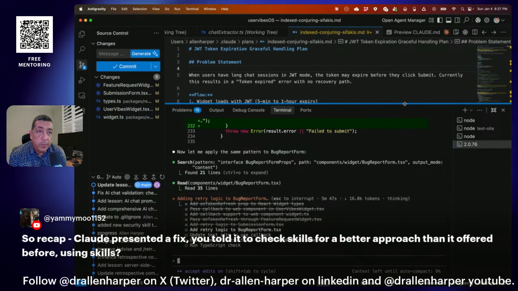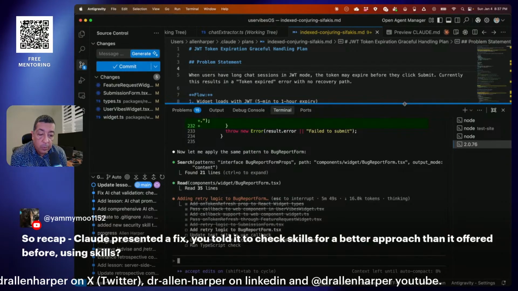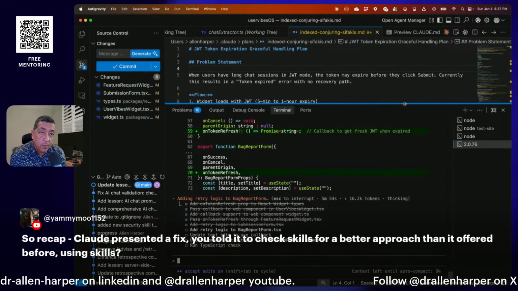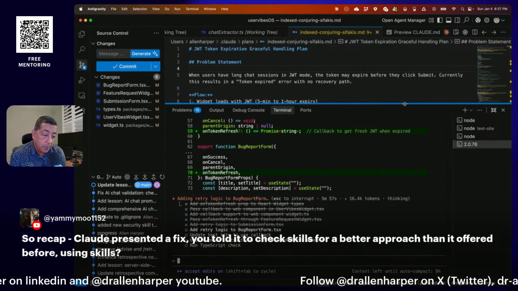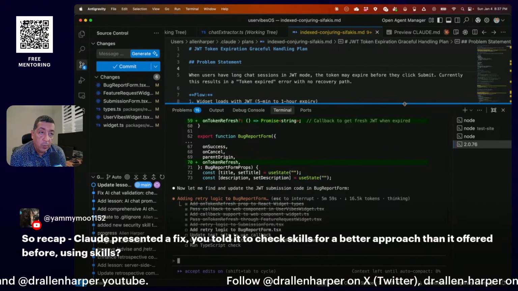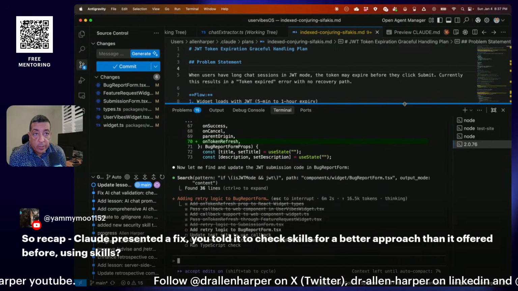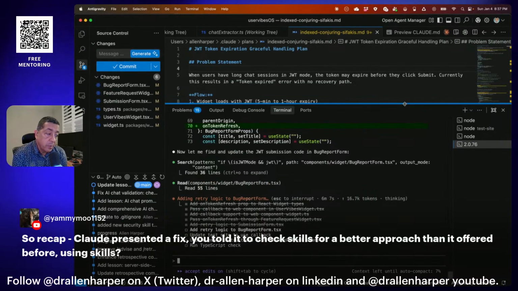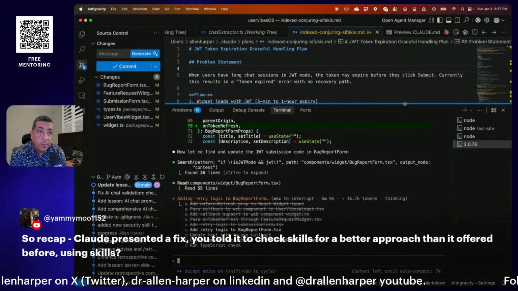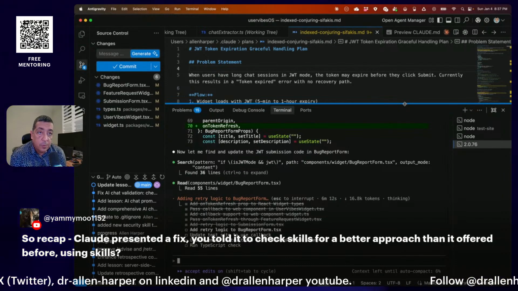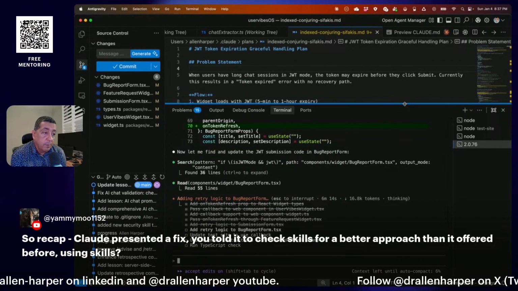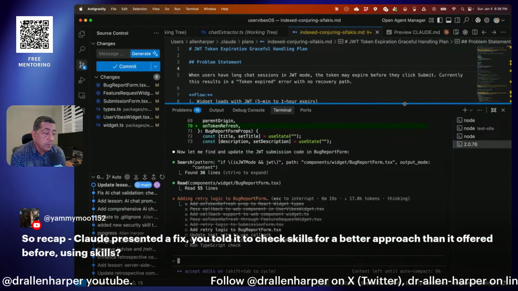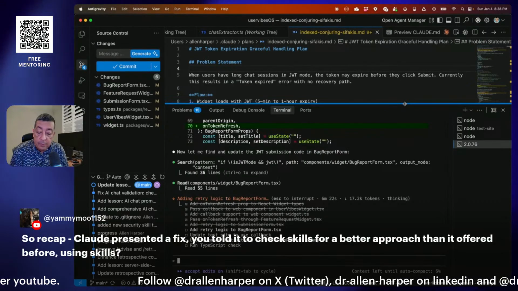Now, here's a trick that I might work on: I could put a hook in place. A hook is a way that you hook into the underlying events of Claude Code, and you say, hey, when you get to 10% auto compact, go ahead and run the retrospective. I could do that, but I don't know what the side effects of that would be. I don't know if 10% is enough to do the retrospective, but that's the thought. Maybe 3Ds will figure it out and then push me a pull request back to the Secure Vibe Coding OS, and then we can improve that way.